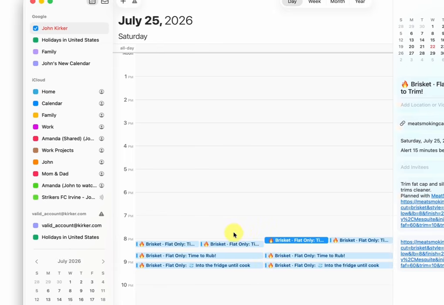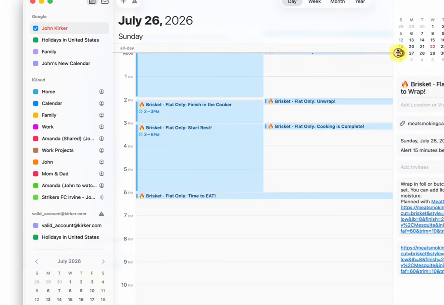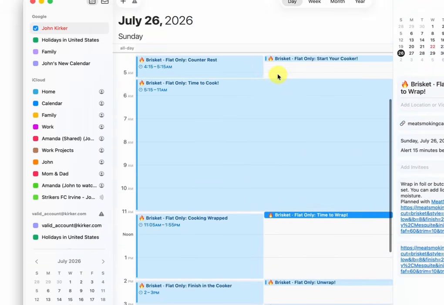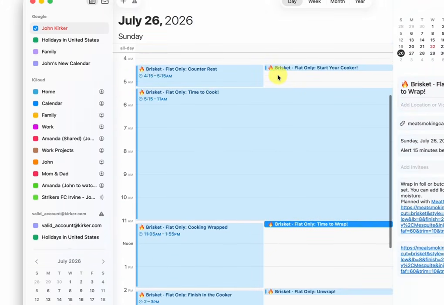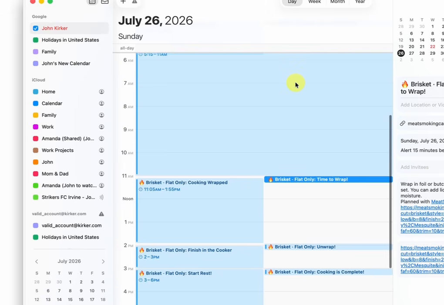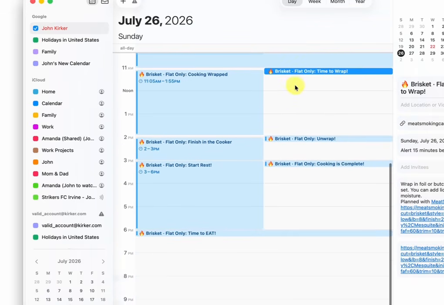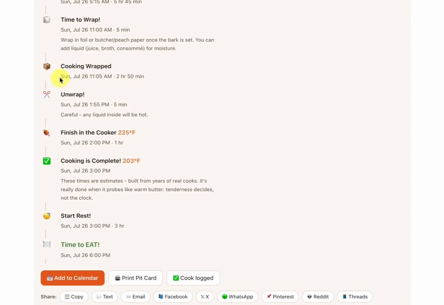So you don't need the printout. You can just go from your calendar. Everything in your calendar is set up, when to do what, and you get the reminders again, so you don't miss steps. So that makes it super easy, super cool.